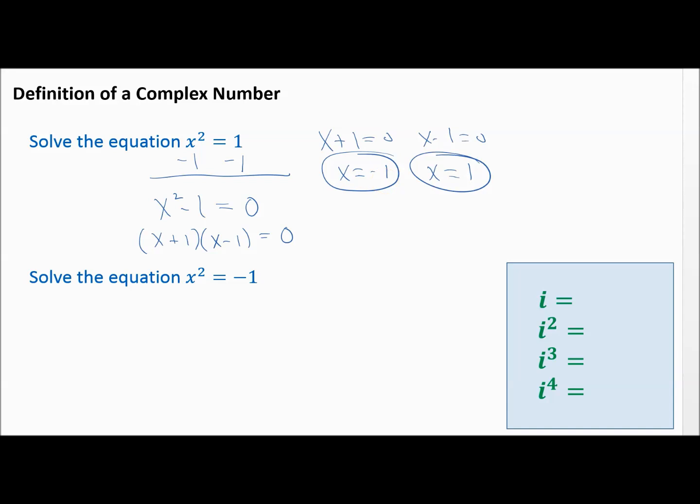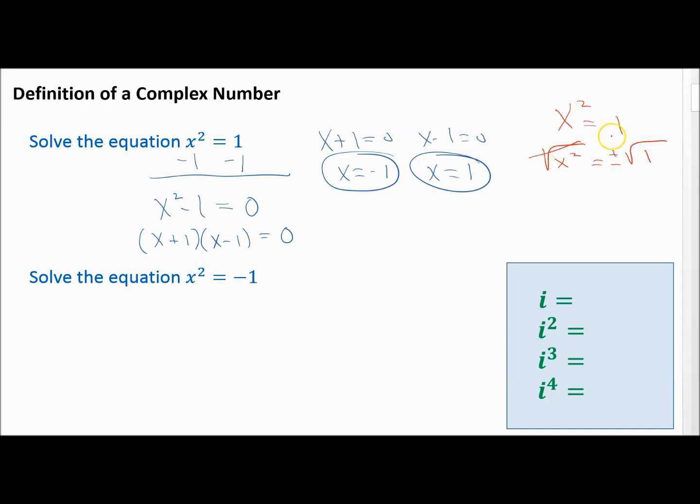And actually, that's not the way that I had in mind to solve it. What I had in mind is leave it in this form, and then use the square root property. So I take the square root of the left side, and I take the square root of the right side. And as long as I take the square root of both sides, I'm using a property of equality that what I do to one side I must do to the other. But when you use the square root as a tool, you're required to remember that you have to put a plus or minus in front of one of the sides.